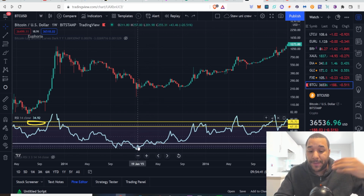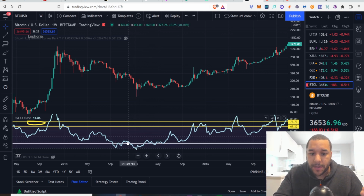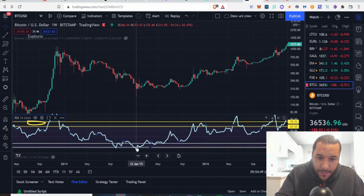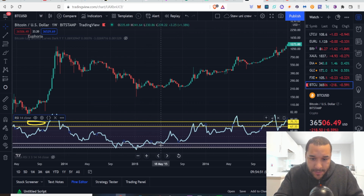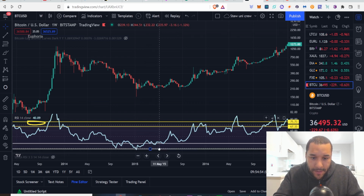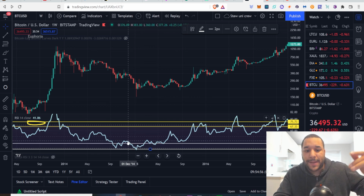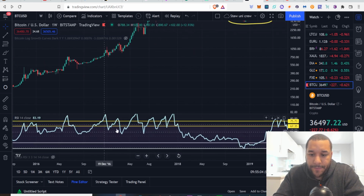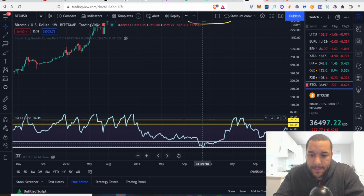Unless Bitcoin's got a bit more lower to come, you know, break this white line, come right down to sort of this 28, 27 level. I'm just going to make a little bracket here. So we've got an area of RSI to play with, anywhere between 27 to 30. Anywhere in here could resemble the bottom for Bitcoin. Look, same here, the bottom down here, 28, 27.